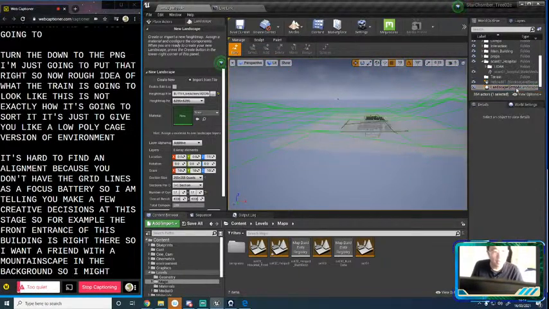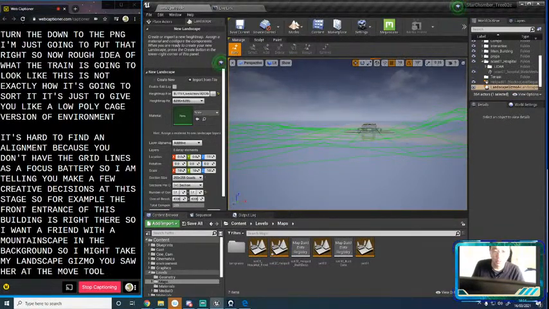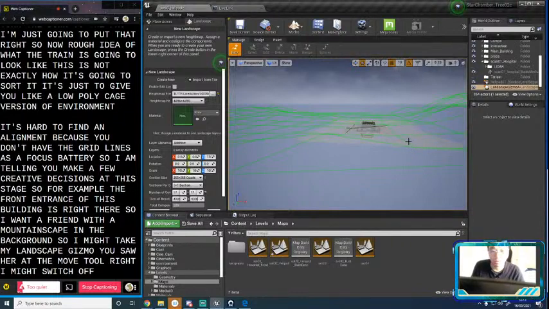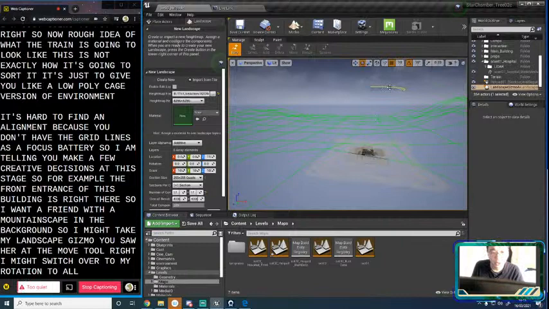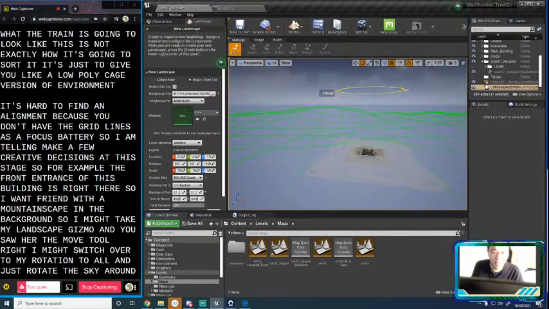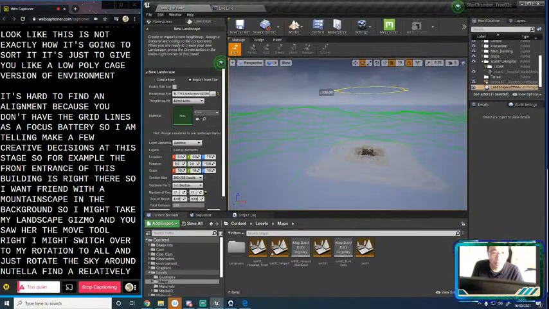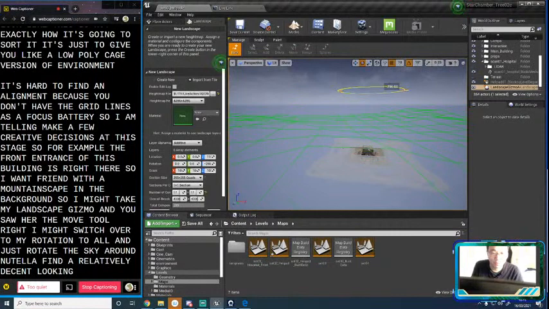So I might take my landscape gizmo, and you saw I had the move tool, right? I might switch over to my rotation tool and just rotate this around until I find a relatively decent looking backdrop.